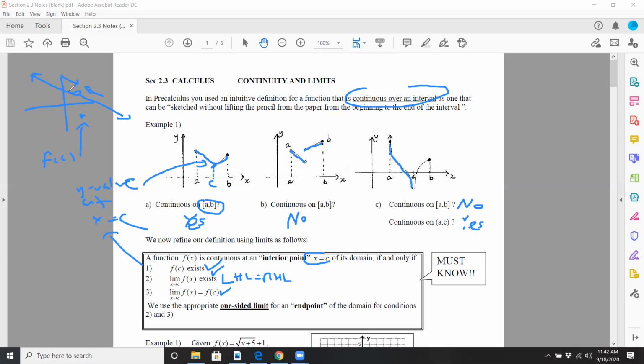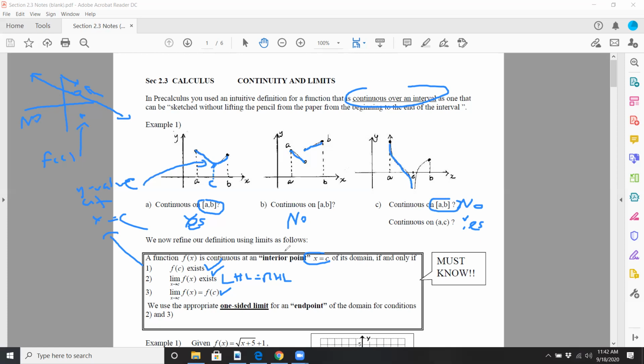And I had to actually lift my pencil or pen, or my finger off the left mouse button, to keep that curve going. So in this case, this will be no, because we do see a break in the graph. And of course, example B is also no. And example C for this interval is also no.